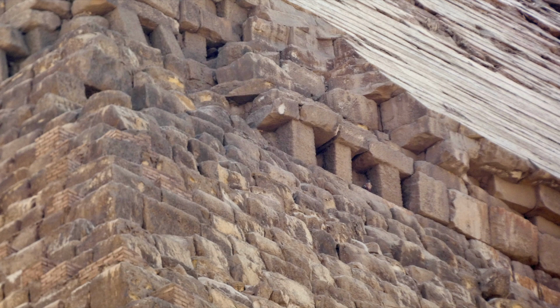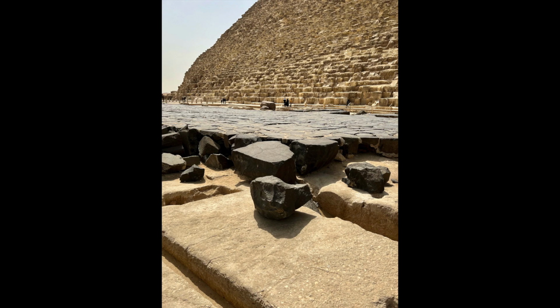There also appear to be support column-like blocks under the remaining casing stones at the top of the middle pyramid, and what seem to be modern bricks stacked together to form large blocks along the corner of the pyramid on the left side of this image. Are the small bricks modern restoration, or are they original to the structure? One thing at the Giza Plateau that doesn't get discussed nearly as often as I believe it should is the stunning black basalt platform near the Great Pyramid.